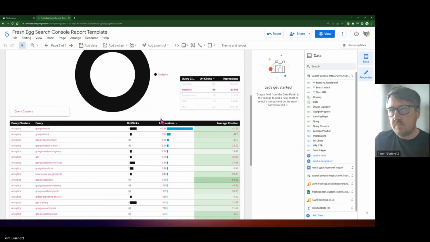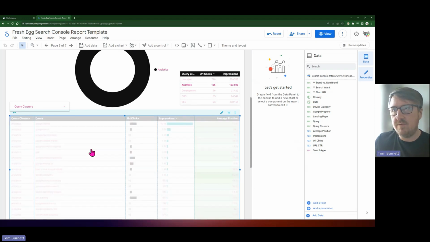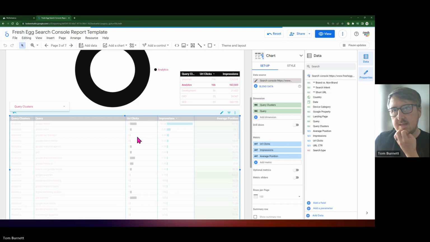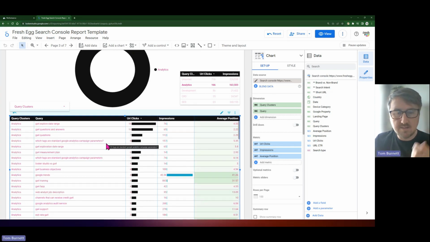So our regex has pulled this together, and then we can start seeing what things we're getting clicks for. If I highlight clicks here, we can get a better understanding of what content is driving traffic to our website and seeing if we're answering our users' intent, which is the kind of main focus of what our content should be doing.